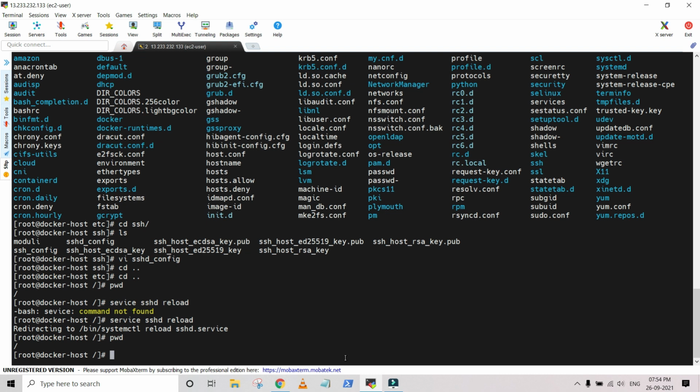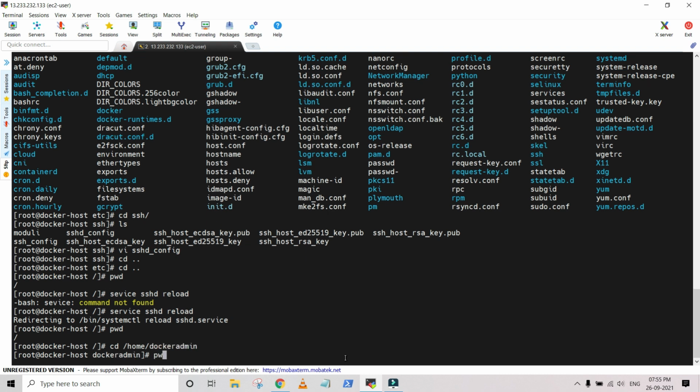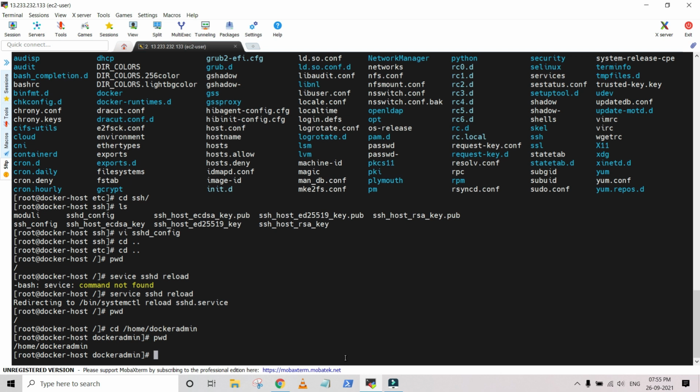So I'm going to jump into this particular path, the home one. home/docker admin, pwd. So we are currently in the home admin folder.